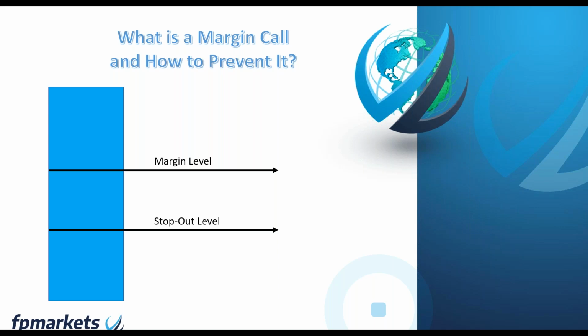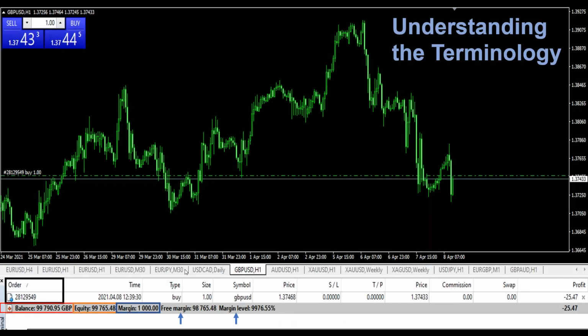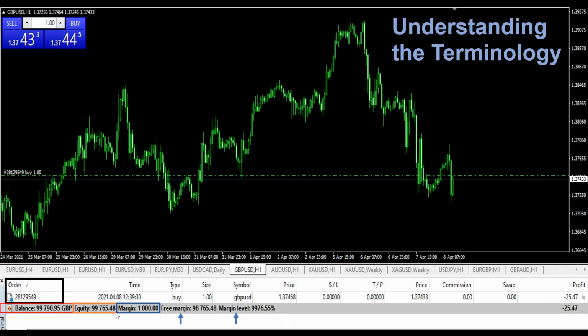Right, so margin call. What is a margin call in trading? Now, look, a margin call occurs when a trading account no longer has any free margin. You'll remember from the previous slide, free margin. I'll just pin back to my previous slides real quick. You remember free margin is here. That's the equity minus our margin, used margin equals free margin.